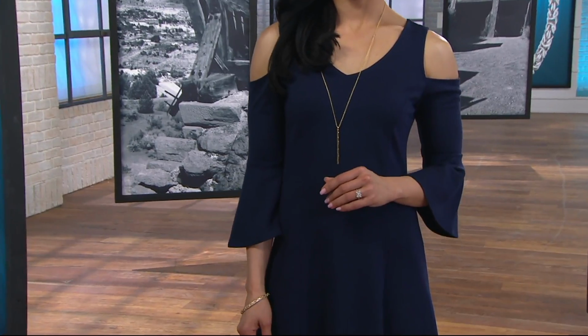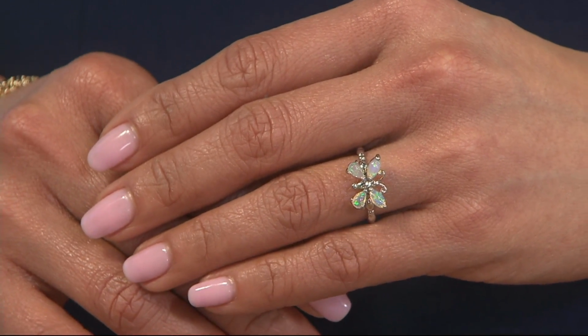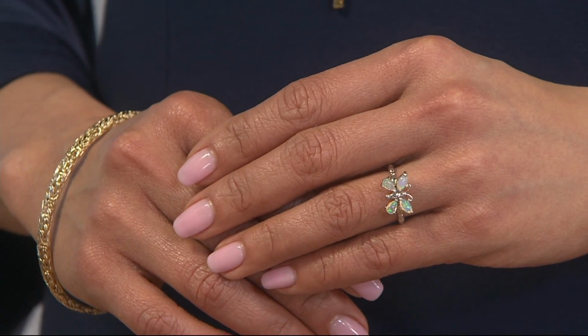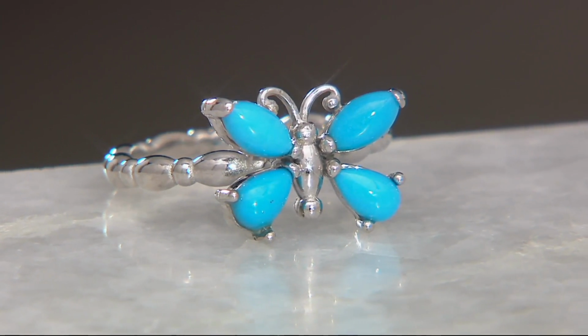Because butterflies symbolically are symbols of fresh beginnings, new starts, and transformation. And some people think they're a little sign from heaven, a loved one saying hello. I think in general, butterflies as creatures are special. When they come around and you see them, you stop and you look and you're really still because you don't want them to go away. So having something that's special on your hand is a fun way to celebrate the butterfly. And if you're a lover of jewelry, what an incredible thing to get.